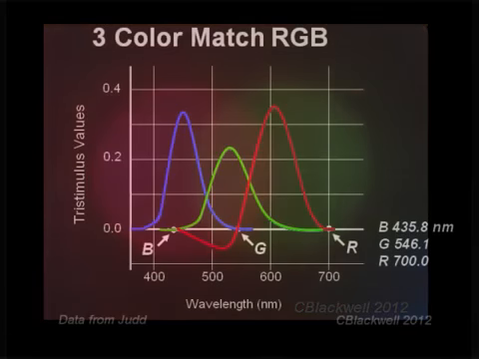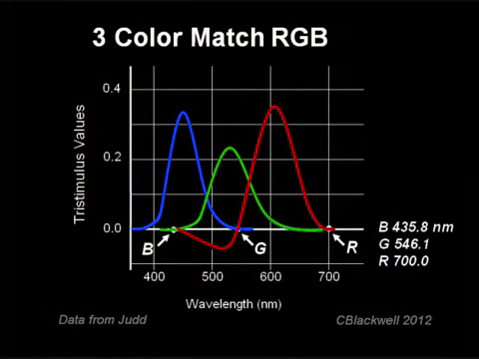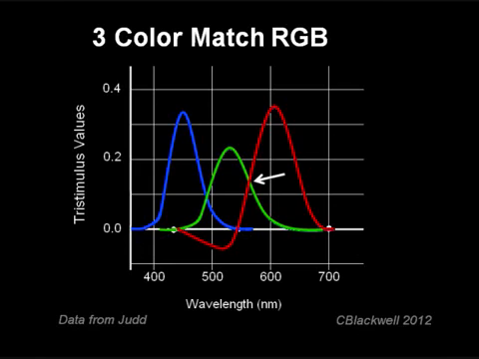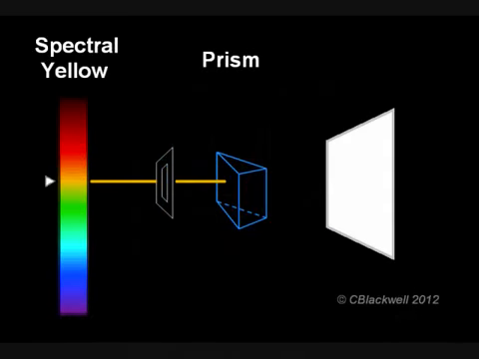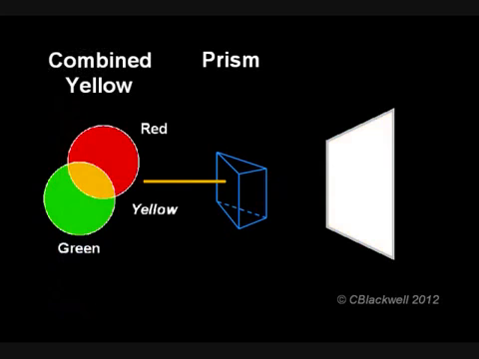If you looked at the previous video about color matching, you recall the formal experiment that demonstrated that by adding various amounts of the primary colors, red, green, and blue, any spectral color could be matched. In the case of yellow, equal amounts of red and green light produced a match to yellow at 580 nanometers. If you pass the single wavelength yellow light through a prism, it will be bent, but it will remain the same yellow color. But if you pass the red-green mixture through a prism, it will be split into its two components. Pretty cool.